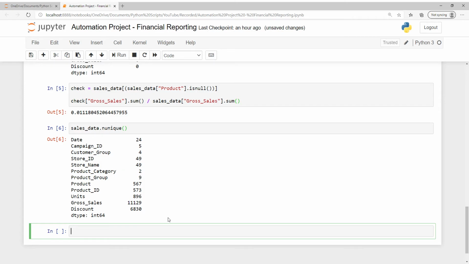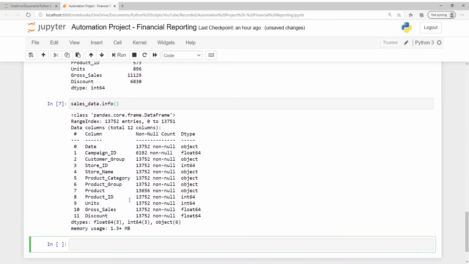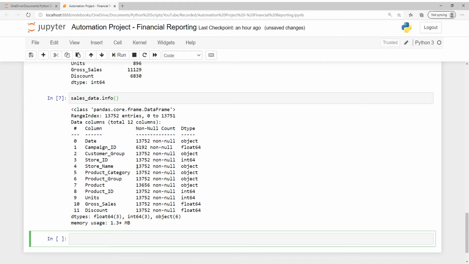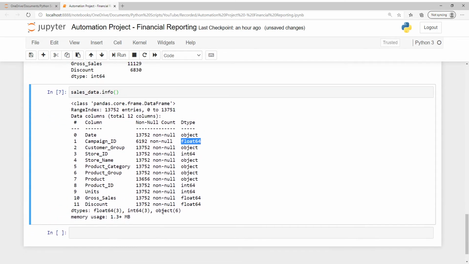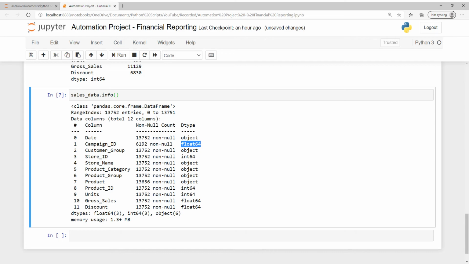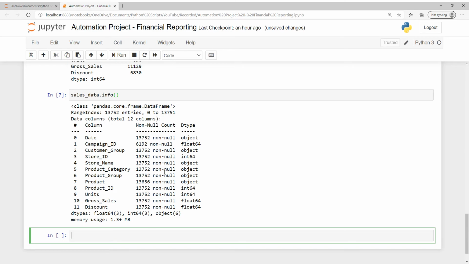Another couple of quick ways of looking at the data set is checking the info. We looked for nulls before, but we could also achieve that here because it tells us how many non-nulls there are. It also tells us the data types, which is quite handy. Take note that the date is only an object. We need this as a date type object to do some filtering on, and that's what we'll do later on.